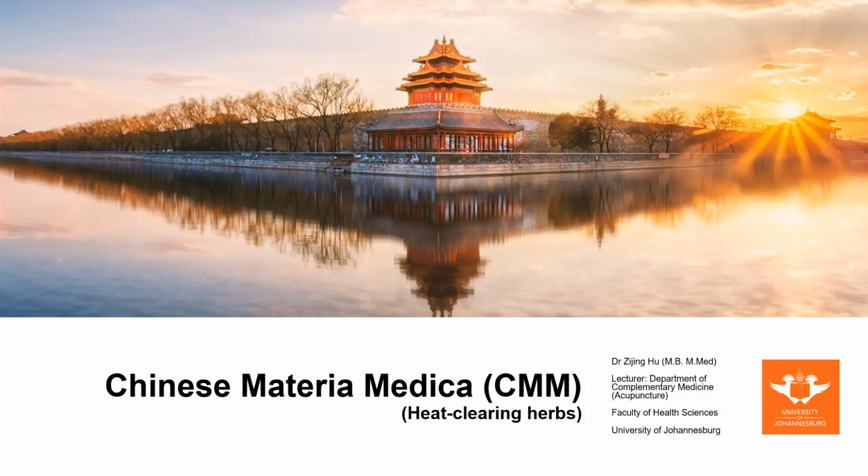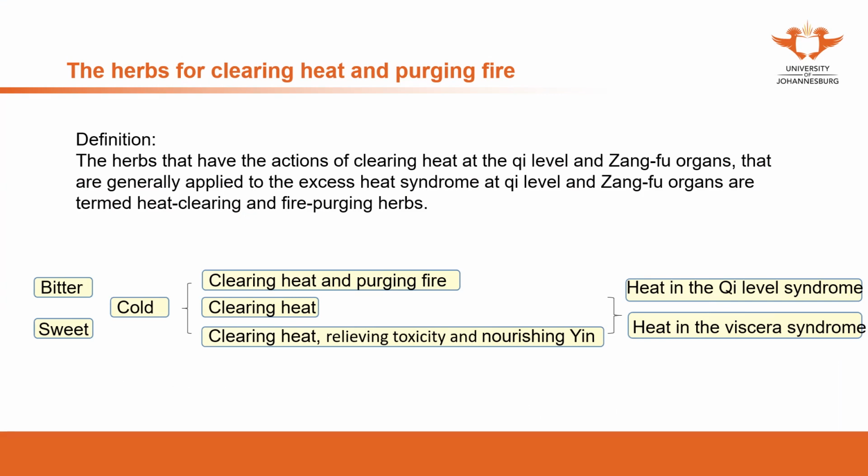Good day, class. In this video, we are going to introduce the specific herbs of the heat clearing herbs. The herbs for clearing heat and purging fire. This refers to the herbs that have the action of clearing heat at the qi level or zangfu organs, that are generally applied to the excess heat syndrome at the qi level and zangfu organs.